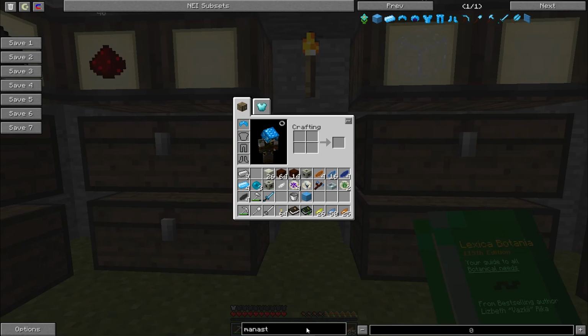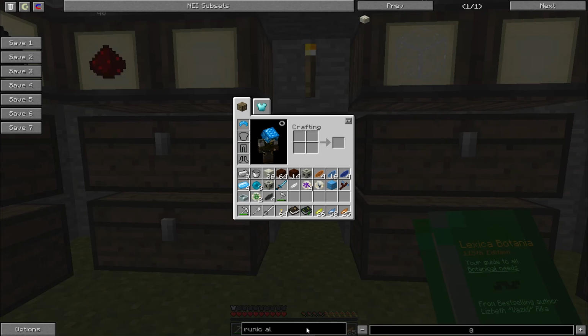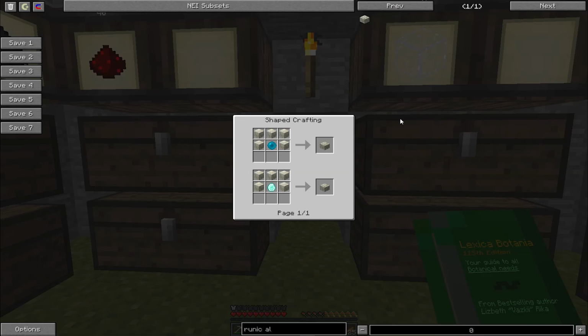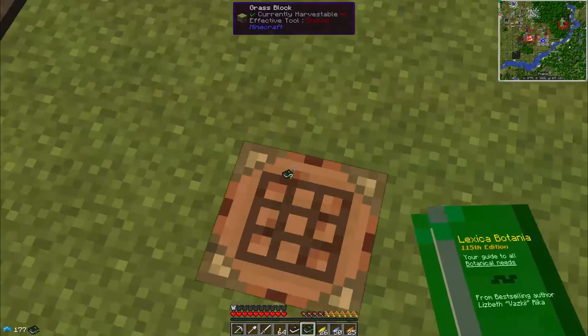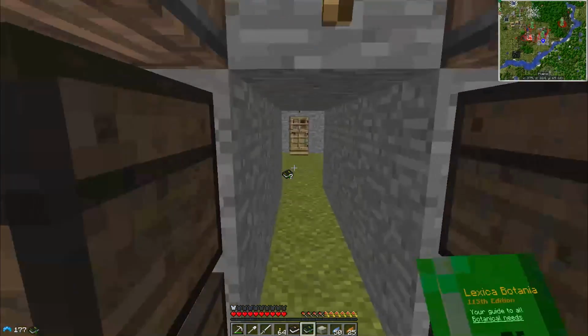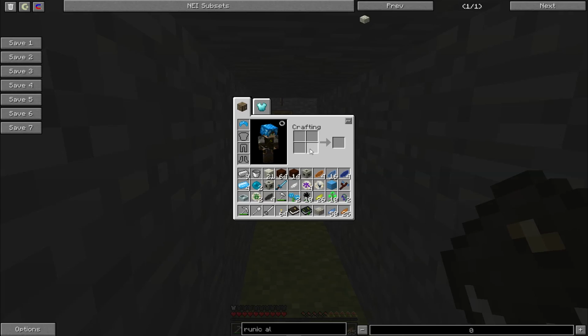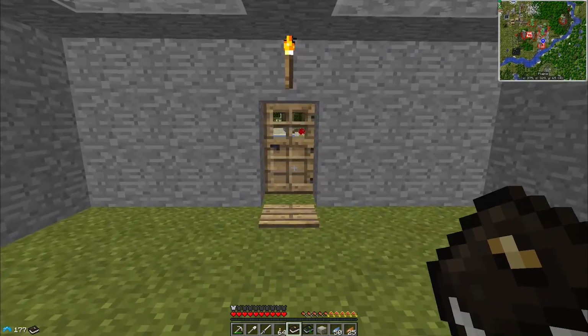Alright, so let's see what we could do to make a runic altar. Runic altar. Okay, so it's just living rock, like so. Okay, so I can do that, right? Living rock and a mana pearl. Runic altar, lovely. So let's go. We did that. We're going to grab those, and I think I'm going to take the nightshade for a moment. We are full up on inventory space.